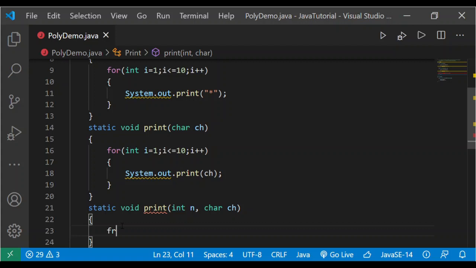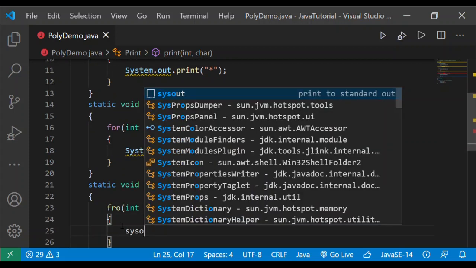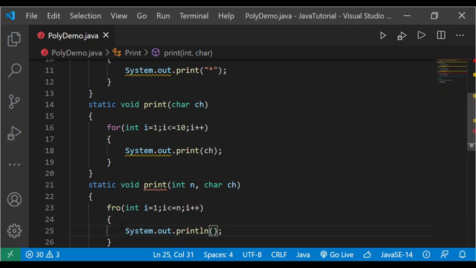For int i is equal to 1, i less than or equal to n, i plus plus, and here I want to print that ch.